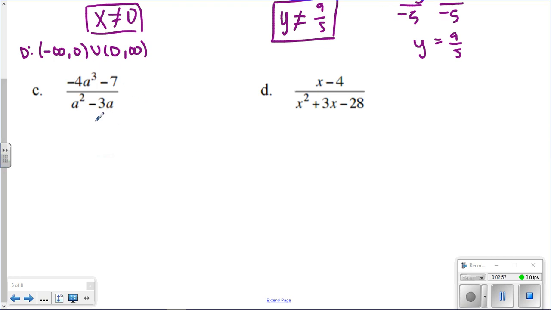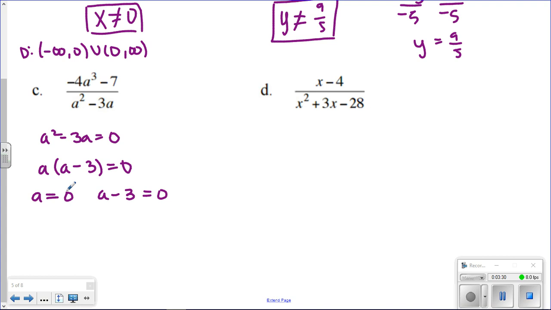We have a squared minus 3a. So I want to take a squared minus 3a and set it equal to 0. Now we have to draw on what we've learned in previous units. So we're going to factor this one. You should always be looking for the GCF first. They both have an a in common, so I can take an a out and I'd be left with a minus 3. Now that it's fully factored, I can set both of them equal to 0 and solve for a. On the first one, it's already solved. On this one, I would add 3 to both sides. So we have two answers here. A cannot equal 0 or 3.